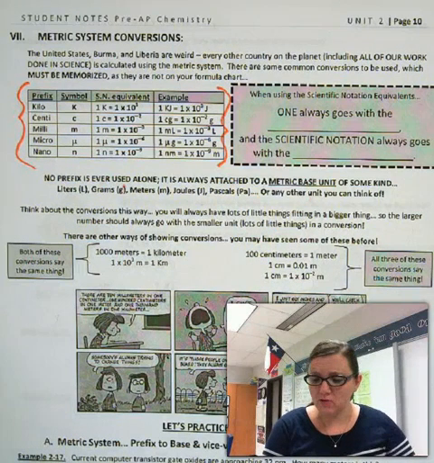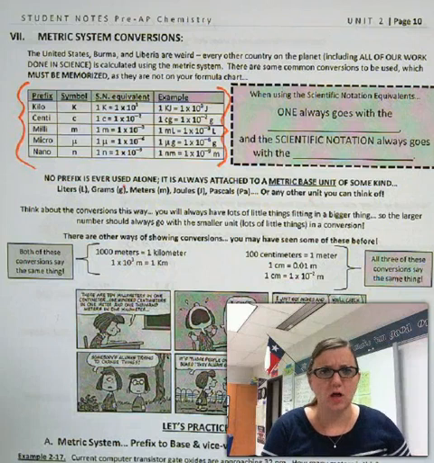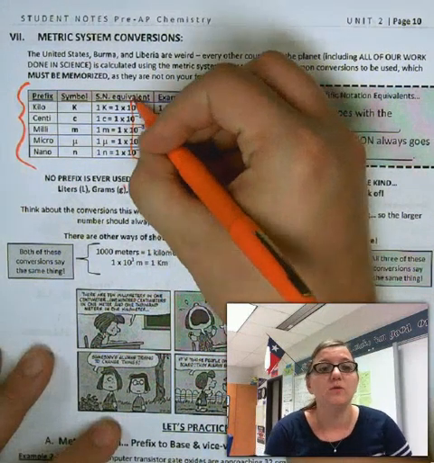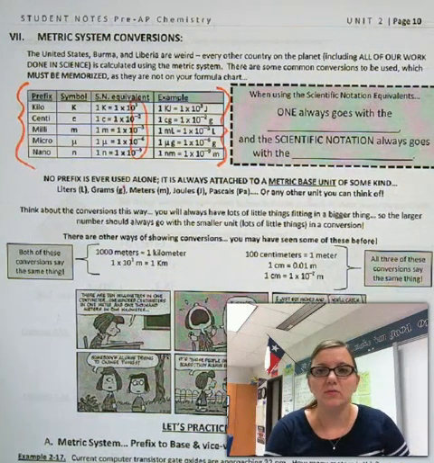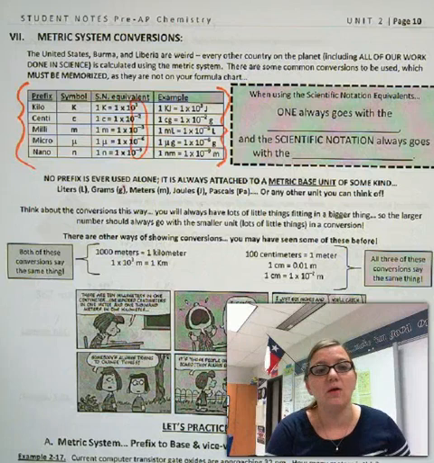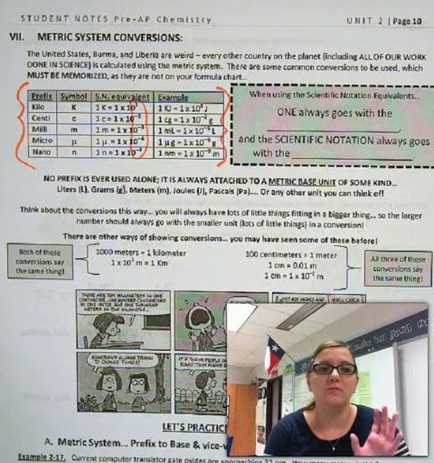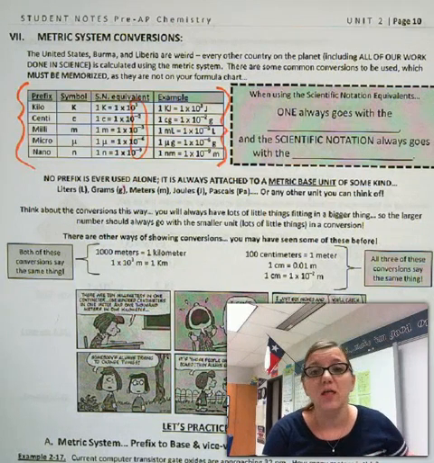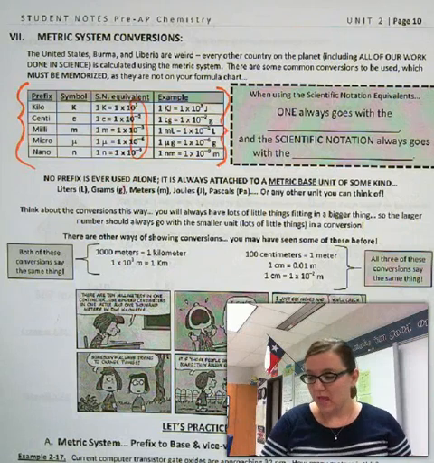Now, keep in mind that you notice, first off, all of these start off with that 1 times 10 part, and the only thing that's different are those little exponent numbers. So what I see a lot of people do is they'll make themselves some flashcards with one side having kilo and the other side having the 3. Or for nano, they'll have nano on one side and then 1 times 10 to the negative 9th on the other side, so that way they can start to get familiar with them.